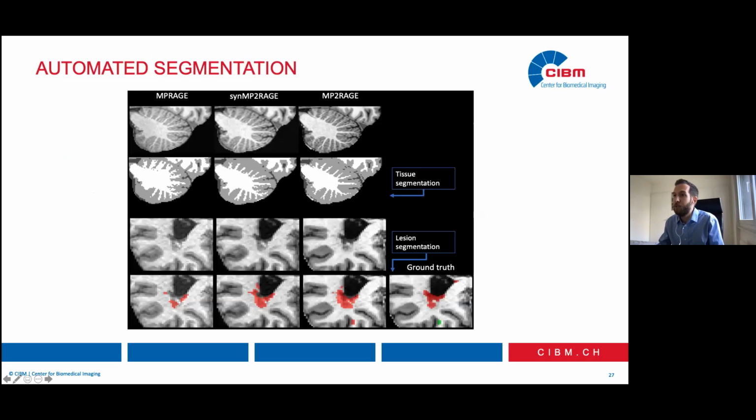And looking now at some visual results of the automated segmentation. At the top, from left to right, we have again MPRAGE, synthetic MP2RAGE, and MP2RAGE. And in the second row, we have the tissue segmentation results of ANTs Atropos. We see that the MPRAGE segmentation is definitely not very accurate in the interface between white and gray matter. On the other side, the MP2RAGE one looks much better. And we see that the segmentation obtained with our synthesized MP2RAGE definitely represents an improvement compared to the initial one. The same is more or less observed for the lesion segmentation. So here we have periventricular MS lesions, which are not very well delineated on the MPRAGE, whereas the delineation on the synthetic MP2RAGE seems to resemble more the MP2RAGE one.